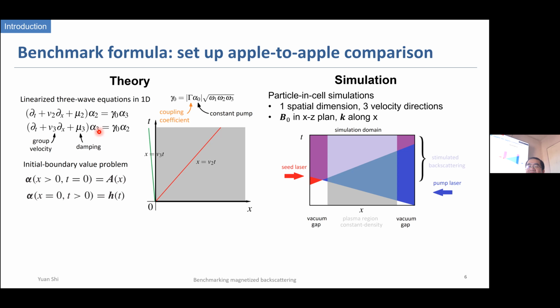laser. Under motive. So there are three frequencies here: omega 1, omega 2, omega 3. So omega 1 is the pump laser frequency which you set. For example, in experiment, you know your laser frequency. So omega 2 is the scattered laser frequency. This is something you can measure. And omega 3 usually satisfies the resonant condition. Then omega 1 equals omega 2 plus omega 3. So there is a resonance condition.